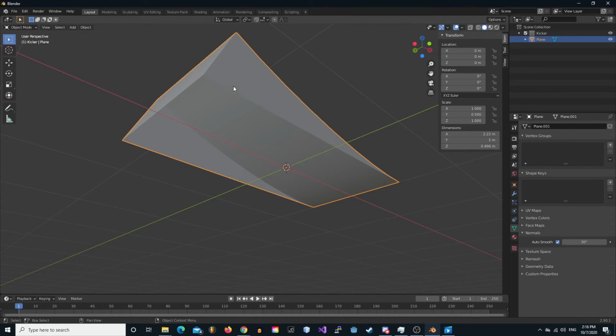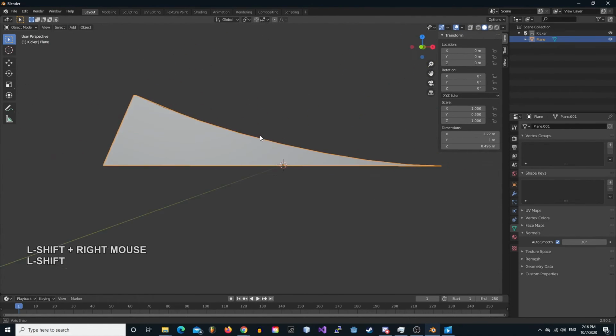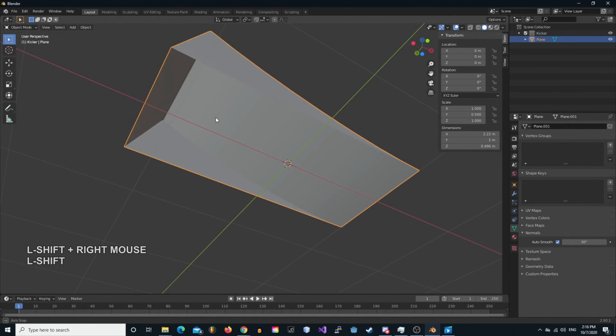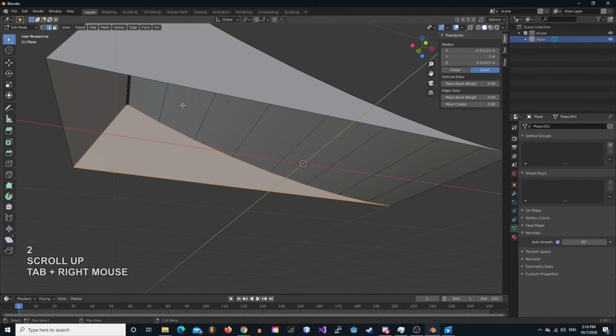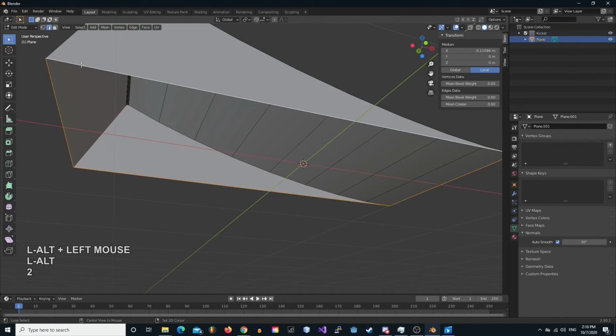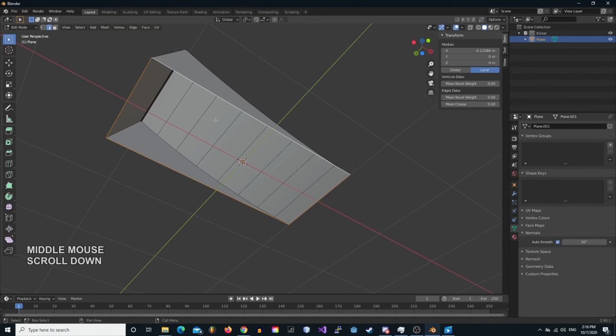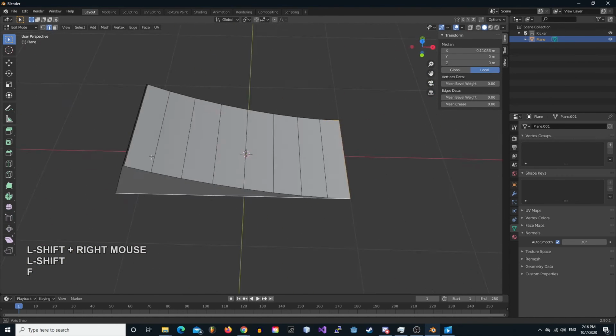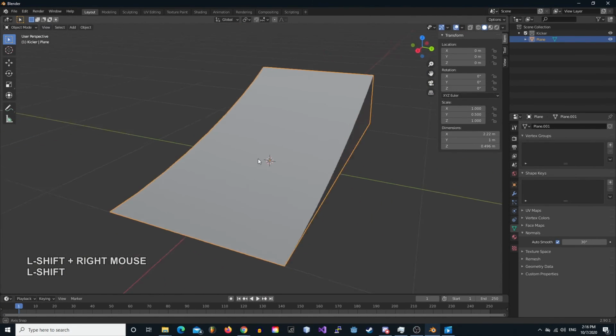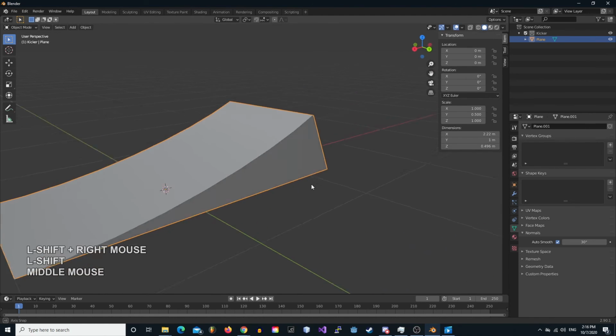Having a bottom face is not really required if you're not gonna be moving this ledge around, but I'm just gonna add that just to show you. So I wanna alt click on this edge, and that's gonna select the entire edge. Now I just wanna press F, and that way we give it a bottom face. Press Tab, and that's all actually.